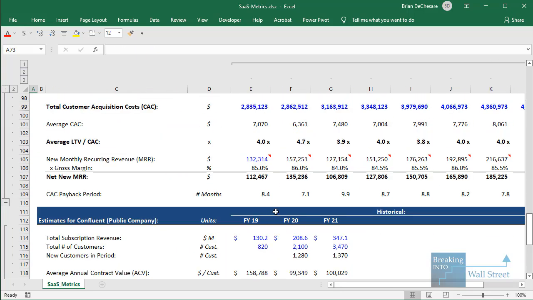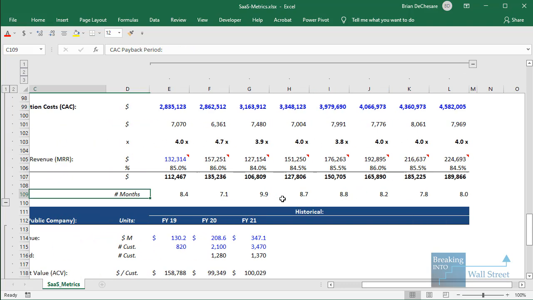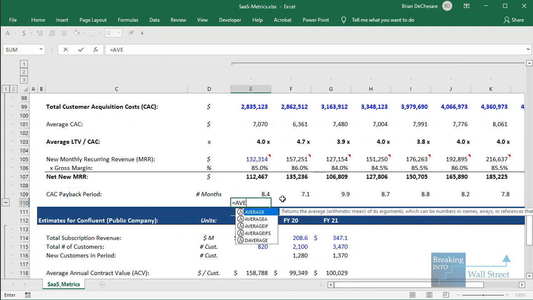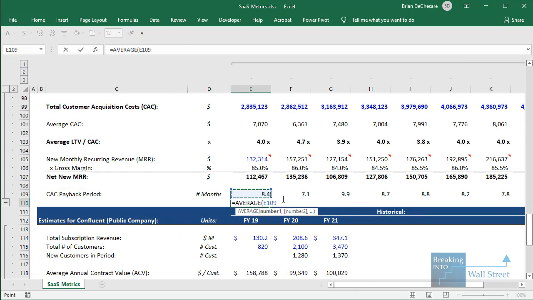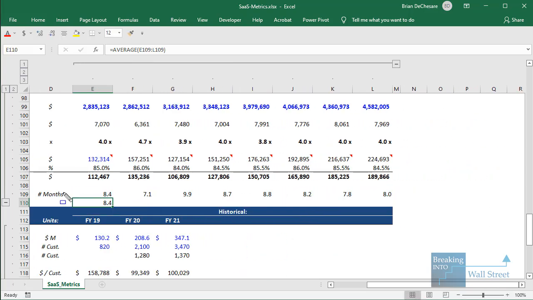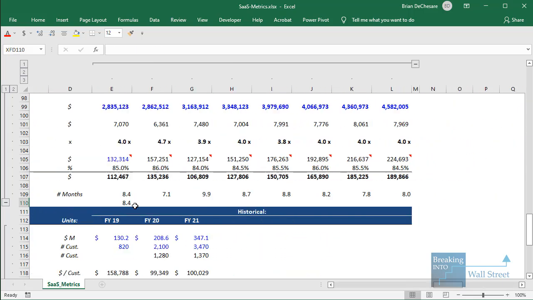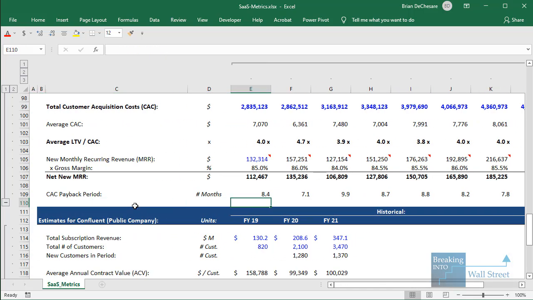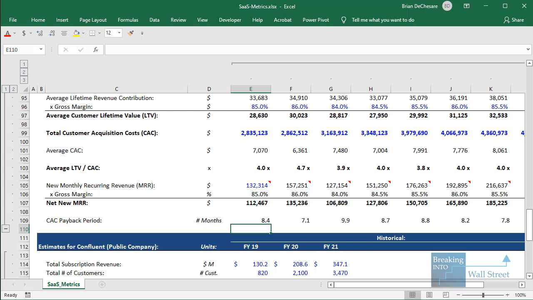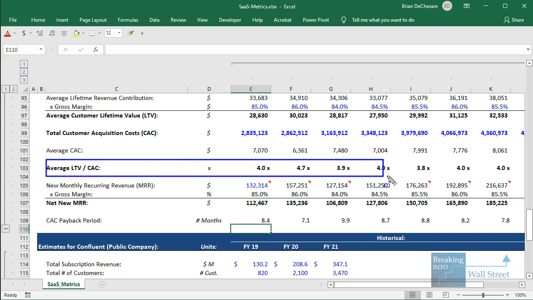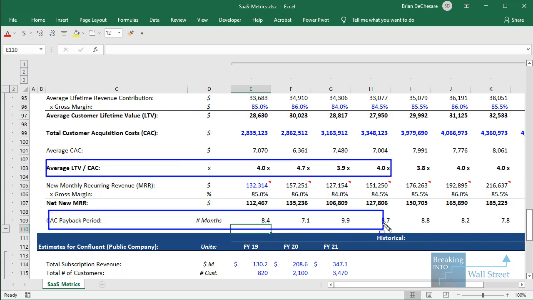If we go down to this other company, it actually comes out to a higher number. So even though the LTV to CAC numbers are quite similar, this company clearly takes a few more months to actually recoup its sales and marketing costs. And this is one of the reasons why the CAC payback period metric can be so useful. It can tell you a different story than the LTV to CAC, even though both are based on similar ideas.